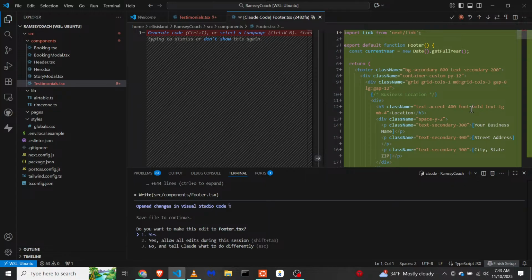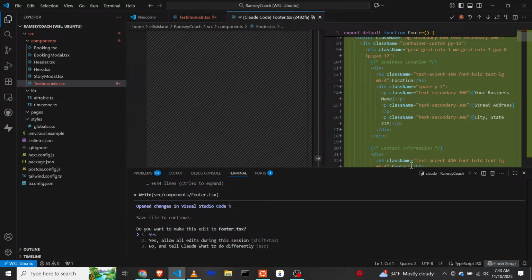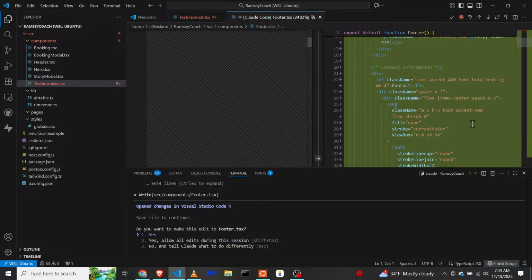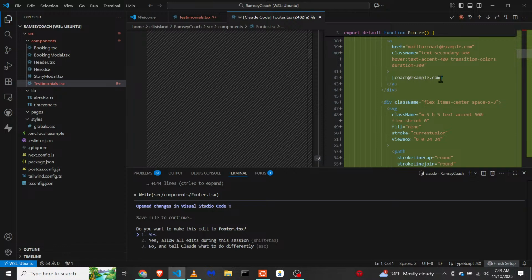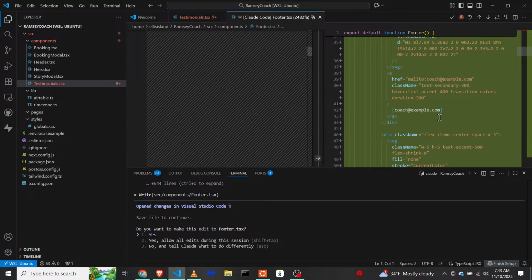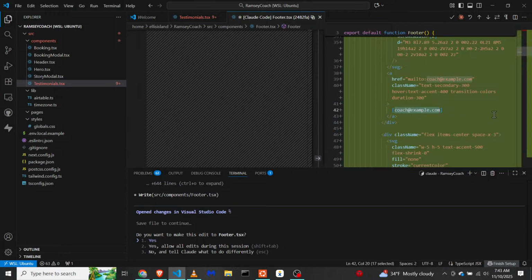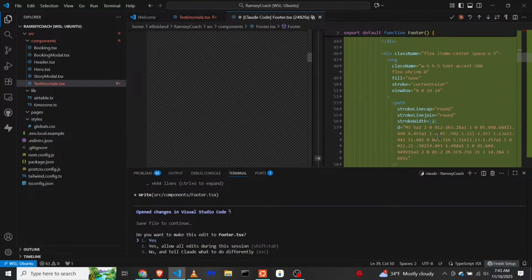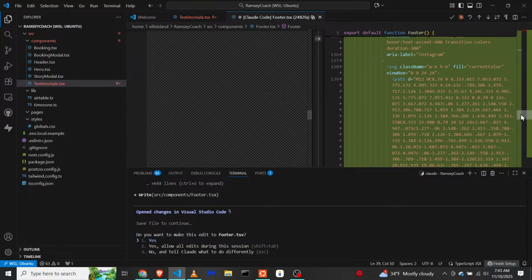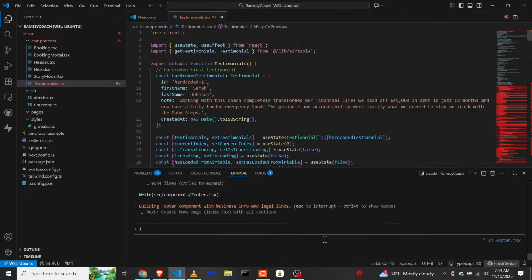And you can make notes: okay, it's giving placeholders, so I need to fill those in later, right? It's going to create a lot of these placeholders. So I need to fill this in. Mail to, this is the link that it's creating. So you're going to want to take note of this. These are just placeholders for now.